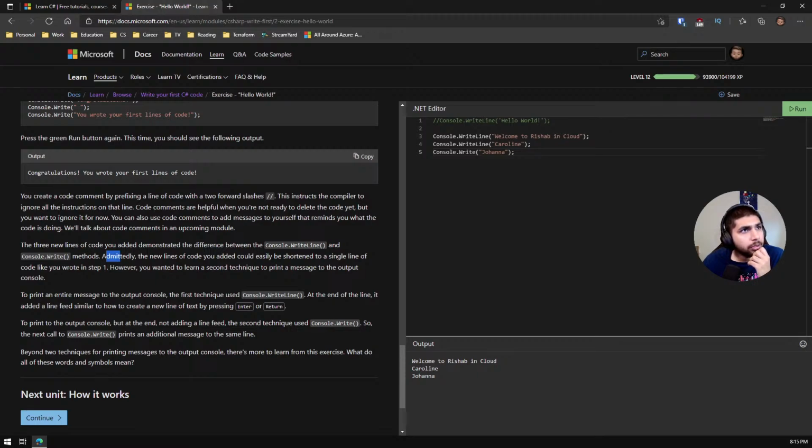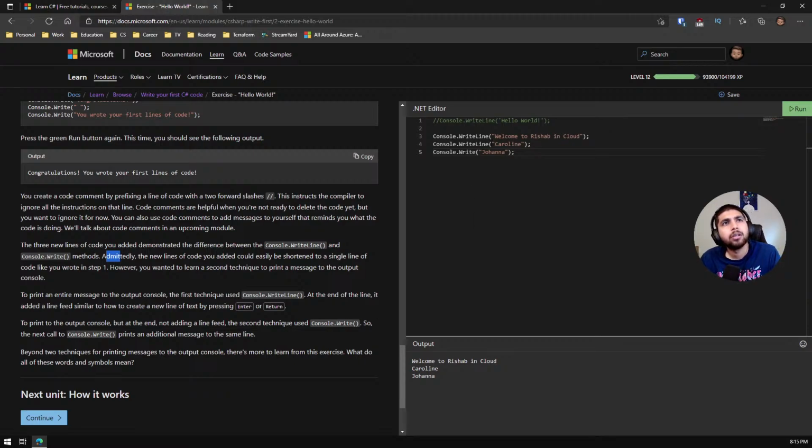However, you wanted to learn a second technique to print a message to the output console. The first technique, at the end of the line, added a line feed, similar to how you create a new line of text by pressing enter or return. The second technique prints to the output console without adding a line feed, so the next call to Console prints an additional message to the same line.